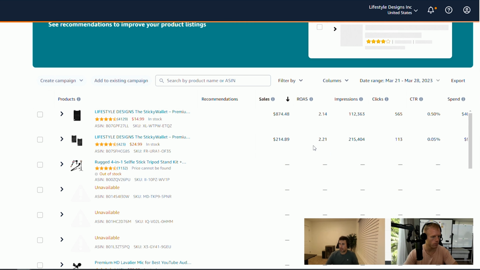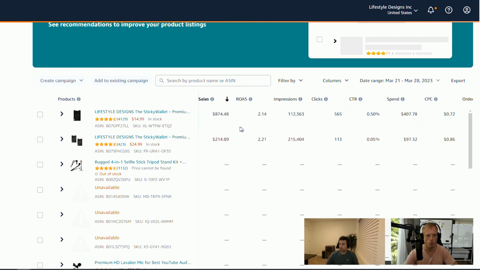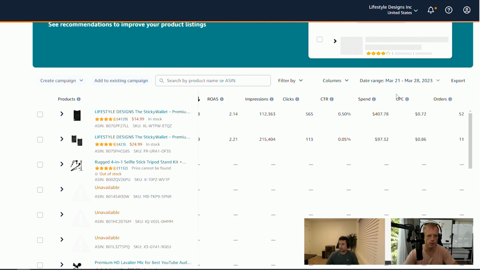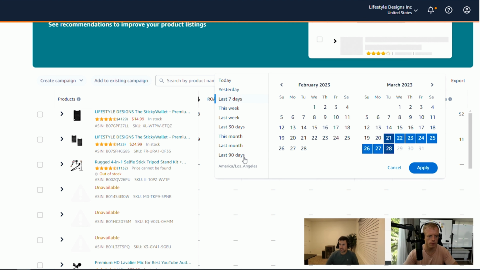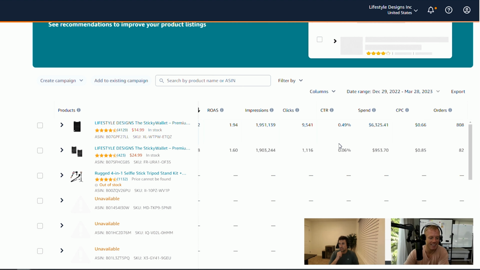But you can actually come in and view how each product is doing on its own merit, regardless of the different campaigns that it's associated with. Oh, that's good. Yeah, this is brand new. I don't know if you've even seen this, Riley. No, but it makes sense. Yeah, they've needed to do something like this for a while.